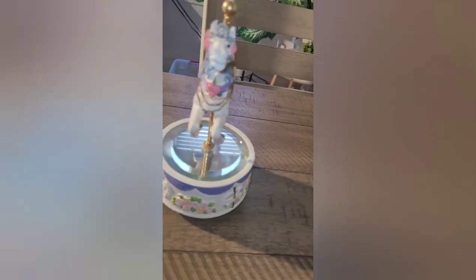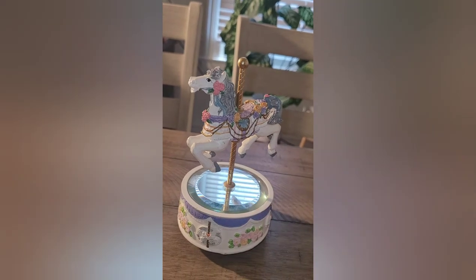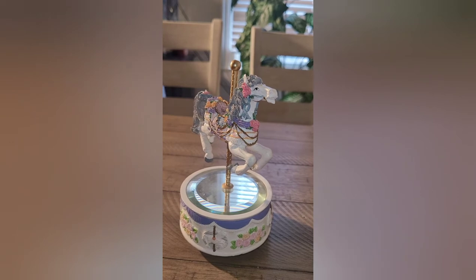And let's see. This one just goes around. Let me see if you can. I didn't wind it up too much. Well, maybe I moved that the wrong way. Hold on. Okay. There we go. Yeah, that one just goes around. And that's still kind of nice.